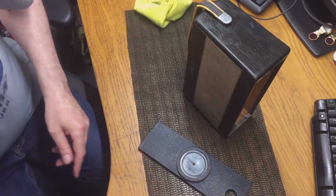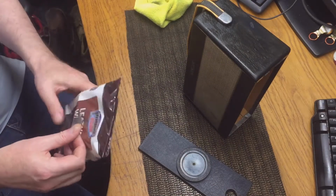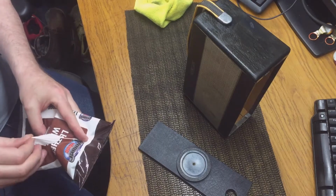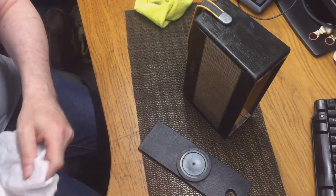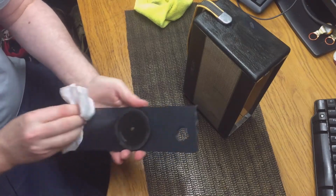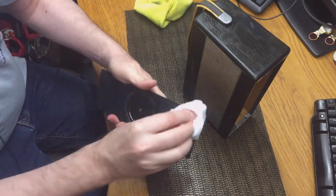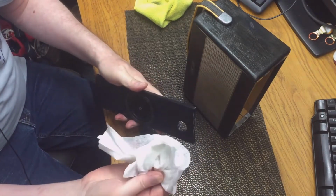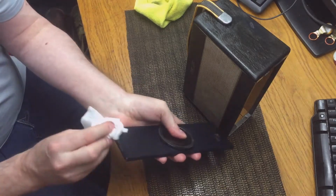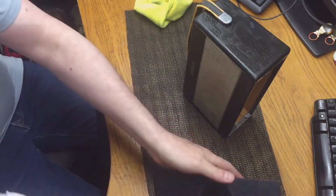Let's give it a go with these wipes. I've not used them for ages, so there's a good chance it's probably bone dry. Kind of. Still working. That's getting even more filth off. Quite impressed. Come really well with those.